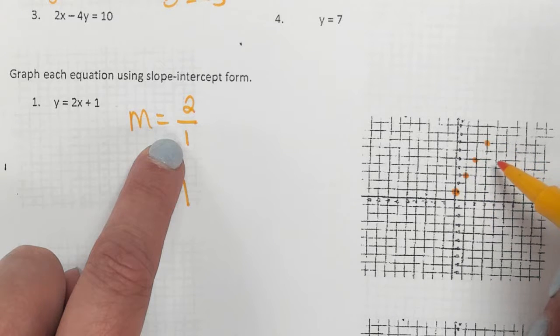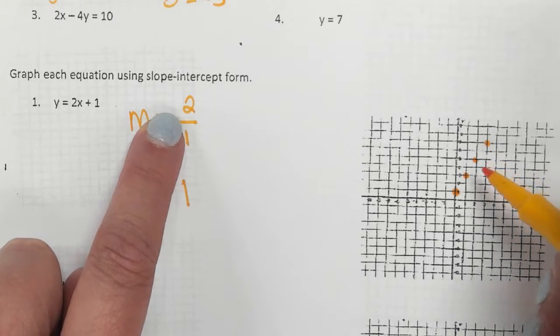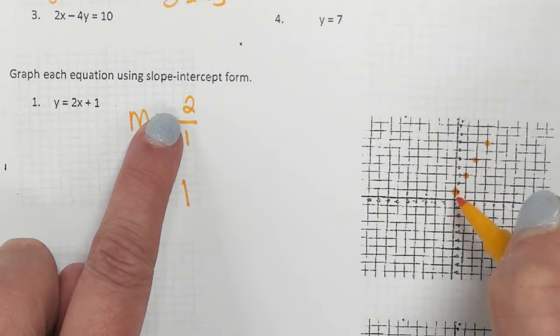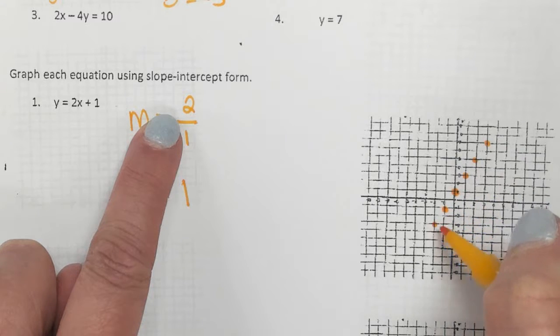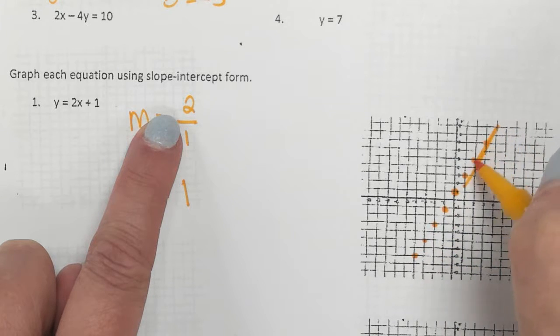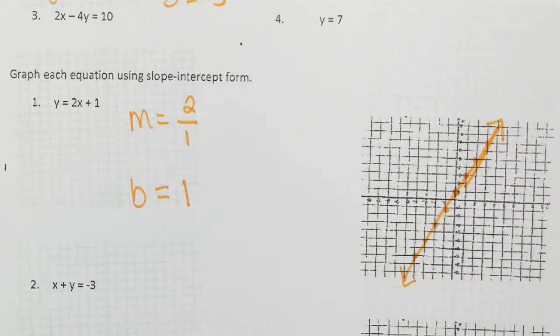How many points do you have to plot? At least 3. All right, now let's make sure we understand. You may have a graph where you don't have any room to go up 2 and right 1. So what's the opposite of going up 2 and right 1? Down. Beautiful. And if it lines up just perfectly, you don't have to do that many. Well, at least make a straight line. And what do you have to have on the ends of your graph? Arrows, because that graph could go forever and forever if you want it to. Does that make sense to everybody?